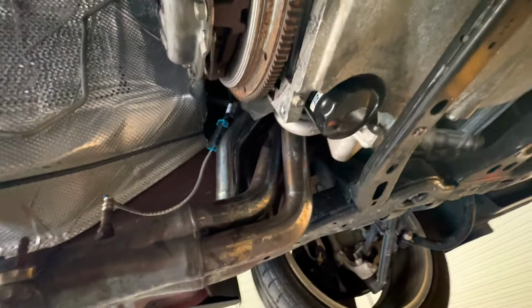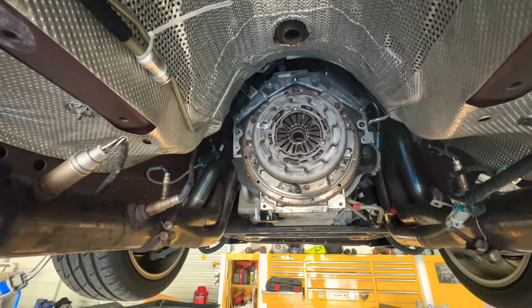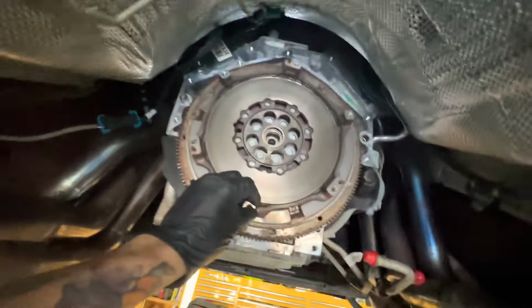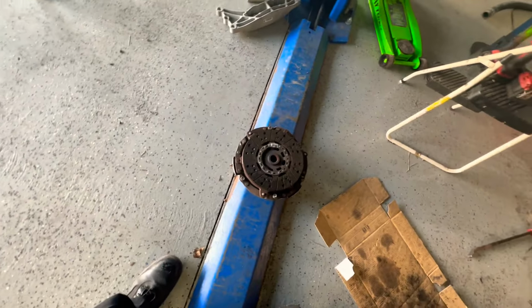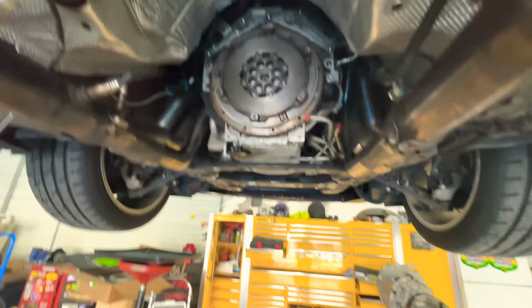Hopefully it comes with a flywheel, but if it doesn't, then I'll have to get this one resurfaced. So let's check it out. All right, so this clutch is out. Pretty nice clutch, it's still good. But we're gonna replace it because the customer wants it replaced.